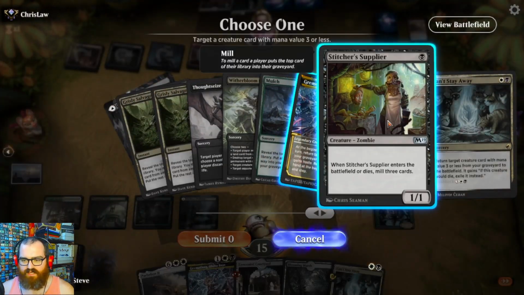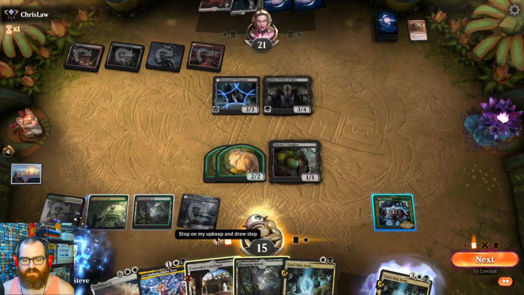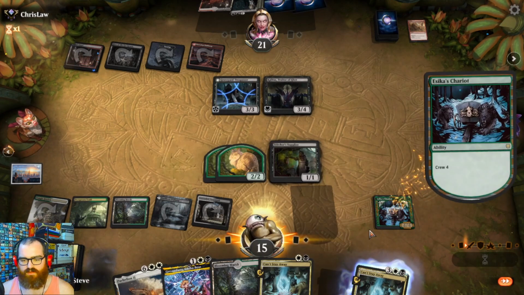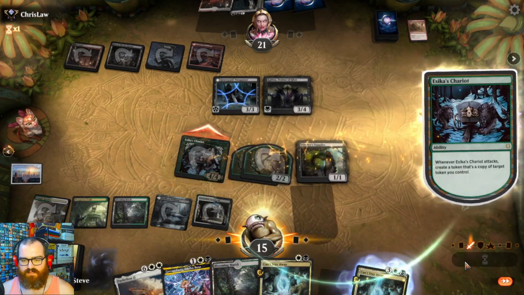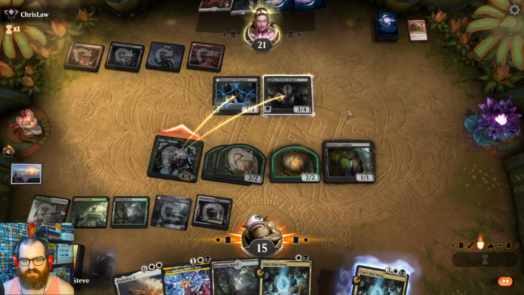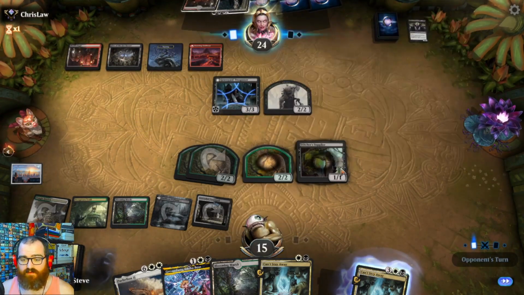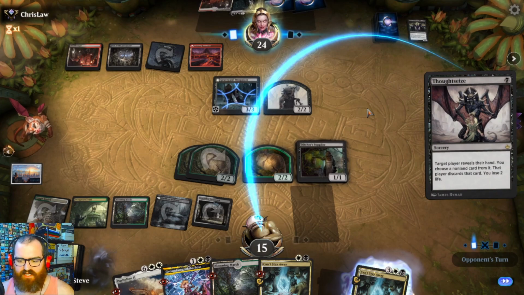We're gonna Can't Stay Away a Stitcher Supplier. If we reanimated a land, it would have been really, really cool. Let's do this and attack. Our opponent double blocks, we get to kill the Kalitas. And I think that's fine. Obviously, our Chariot will get exiled. But now if our opponent attacks, we get to block with the Supplier and trigger it. And that seems relatively fine and good.